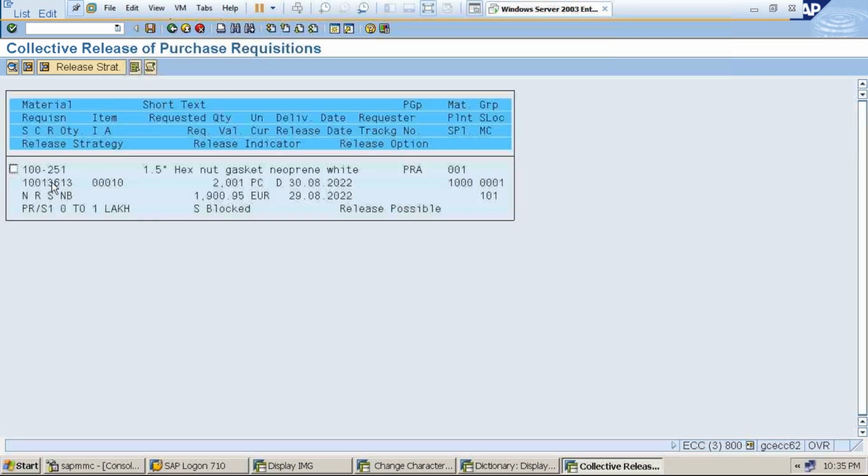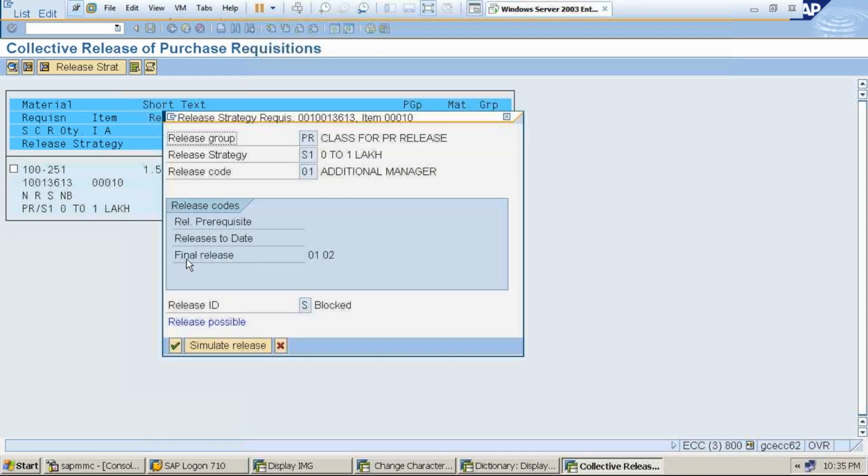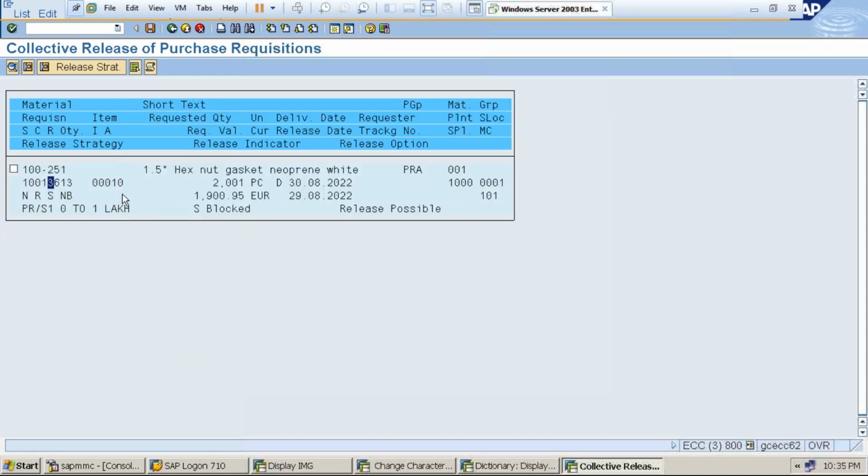Put the cursor here and again click the release strategy tab. Final release 010 is there. Continue.